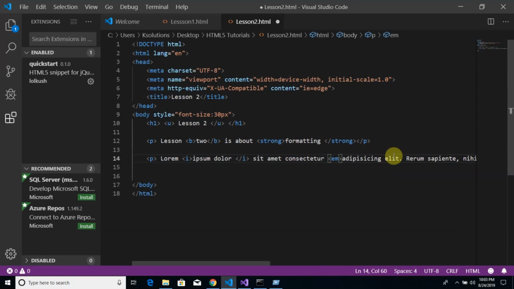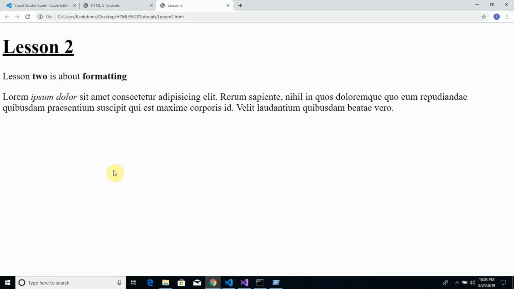I can have that, and then I close it here, which means I'm emphasizing this content. If I come in there and refresh it, I can see that this one is italic, and this one is being emphasized. The emphasis and the italics appear pretty much the same way, similar to how bold and strong equally appear.